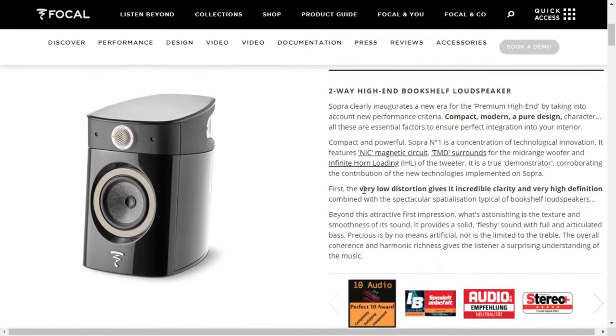Man, these are like my new favorite bookshelves. Not only do they sound good, but I think they look cool as hell. And they sound really good too. My favorite speakers were the electrostats, but I'm really liking these, man. I like these beryllium tweeters. I've never heard beryllium tweeters before, but man, these are clean sounding. I've heard some say they were sharp, ear piercing. I didn't find that the case at all. I thought they're quite detailed.